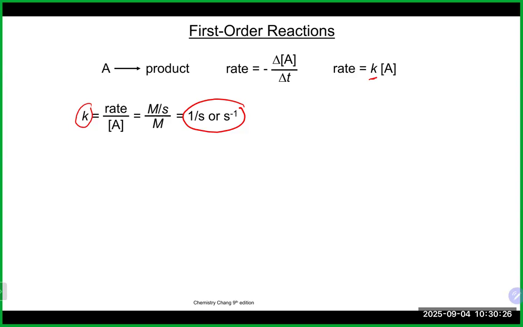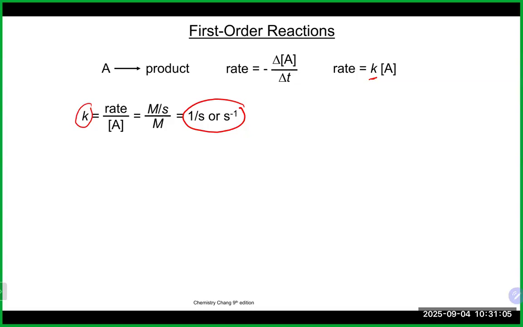So it could be 1 over seconds, 1 over minutes, 1 over hours, days, weeks, years. But most of the time, if you think about experiments you would do, you would probably be measuring seconds, not days or weeks or years. So it can technically be 1 over some unit of time, but most commonly in chemical reactions we see 1 over seconds. For example, when we talk about nuclear chemistry and radioactive decay, which happens over years and years, the typical units for that type are 1 over weeks or days or years, because it occurs over a long period of time.